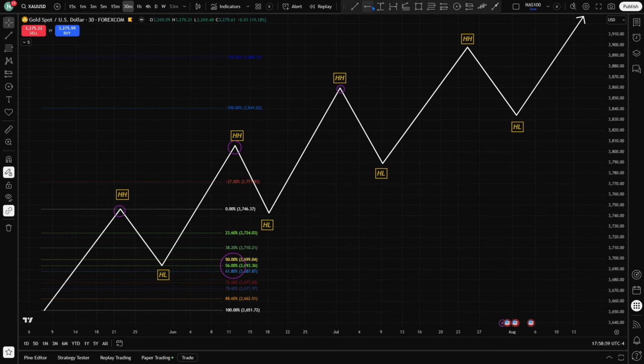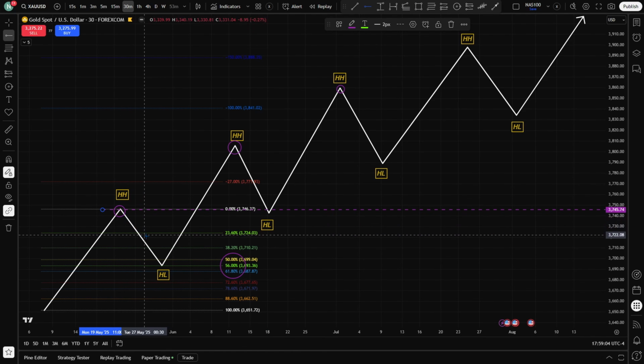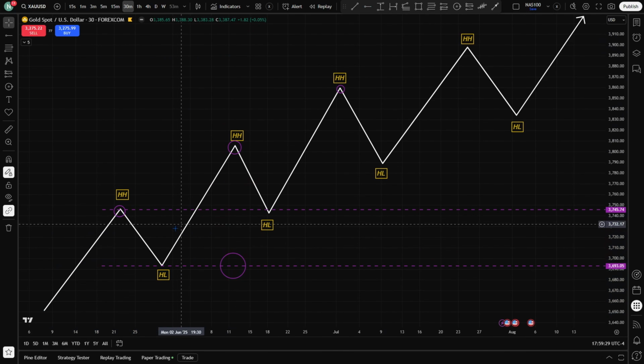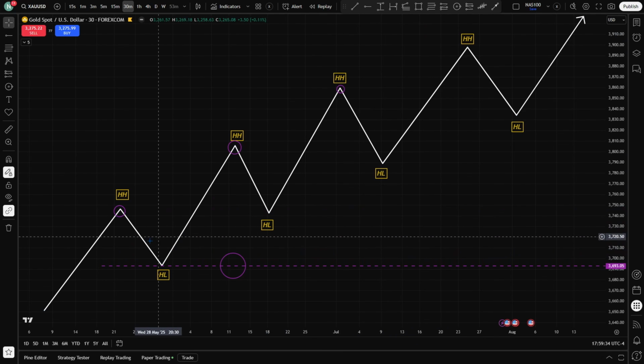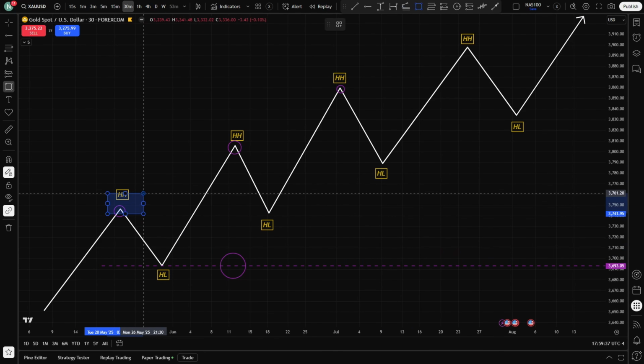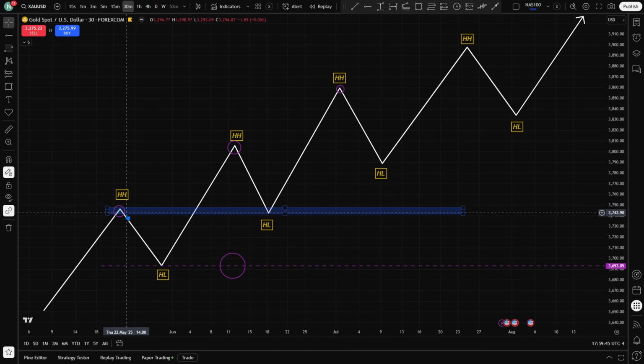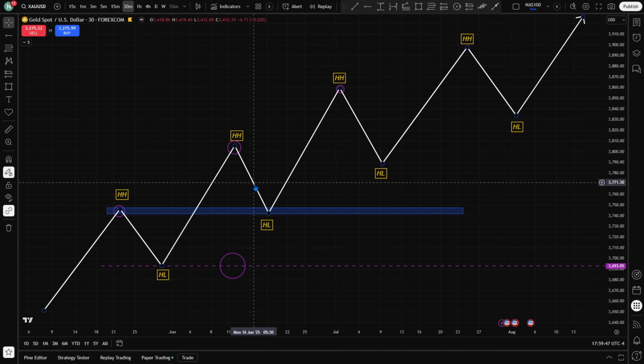enter trades. So instead of entering at the top and losing or having a really, really bad position, we enter at the higher low. It enables us to have the best position in the market so that we can continue to hold long term. And then we keep doing the same thing. So once we have our position there, we wait for the bullish trend to continue. This higher high becomes resistance. And if you see here, we have a perfect bounce. So this resistance breaks and it becomes support.